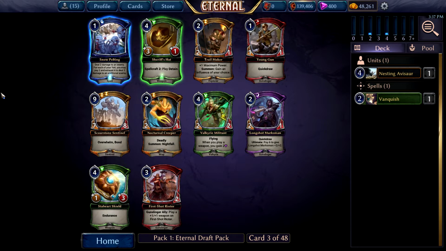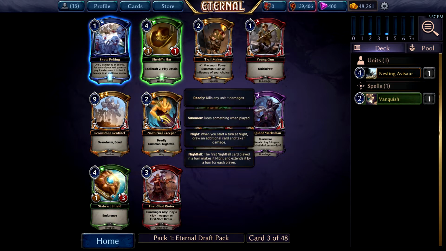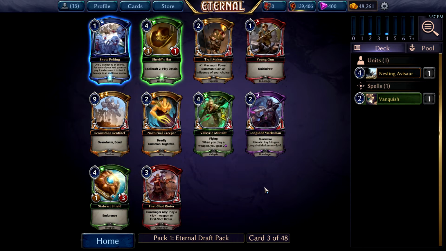We've got some really nice choices here. Snow Pelting is decent removal. You've also got Trailmaker for nice fixing. You've got Nocturnal Creeper as a good early drop. I'm just going to go for the Trailmaker here. Helps us fix for all our different colors that we might have in our deck and helps us ramp into higher levels of power.